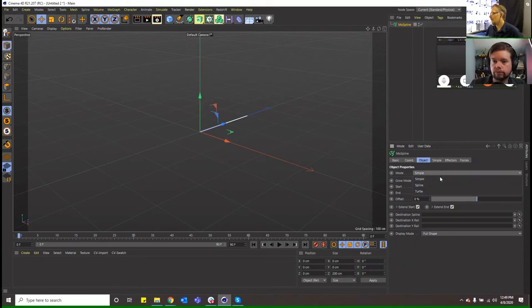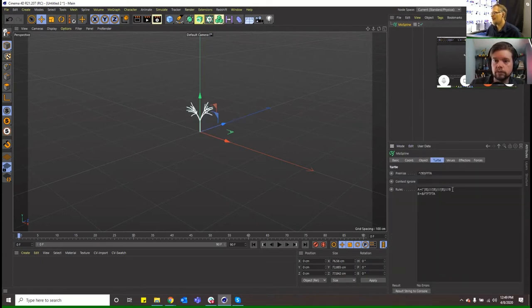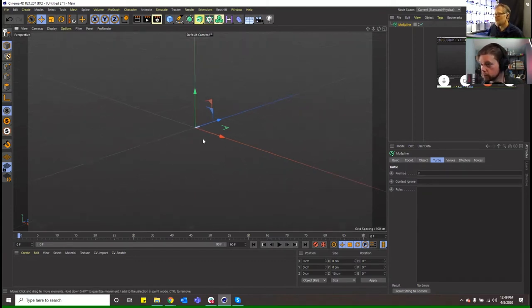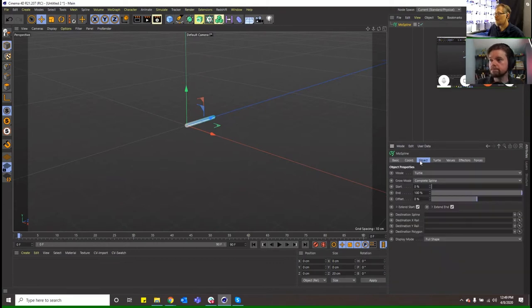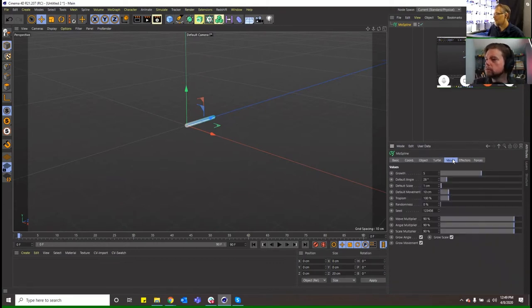Basically, you go in here to turtle mode, and the idea is just like when you did Logo. I'm old enough that I did Logo in school. So you know how you move the turtle forward and then turn it right and then move it forward again. Like if we do F, for instance, you see that it moved forward that amount, right? And if we do F again, it's going to move forward double that amount. And if you go into the values here, you can set the default movement, so we can say what that is.